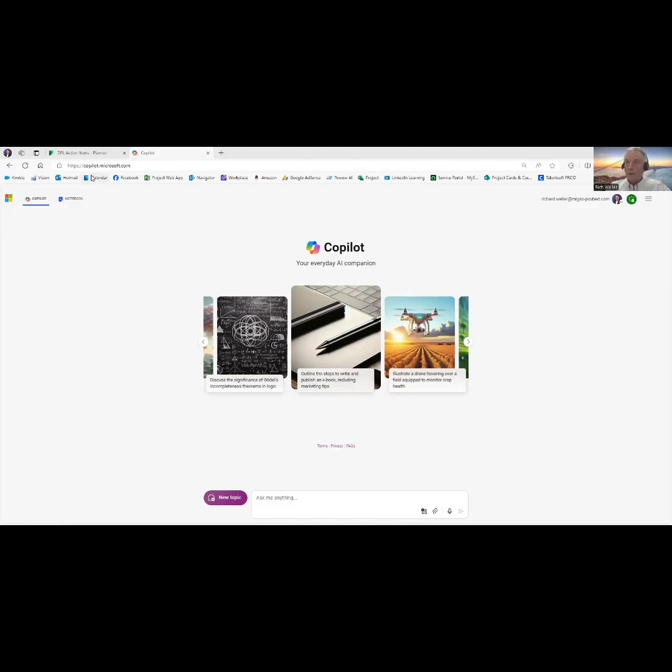Okay, so now you can see I've got Microsoft Copilot here inside of the Navigator for Edge. Let's give Copilot a prompt here. Let's say, hey Copilot, how many PMPs are there by country? So we'll ask Copilot to answer that question for us and see what it comes back with.